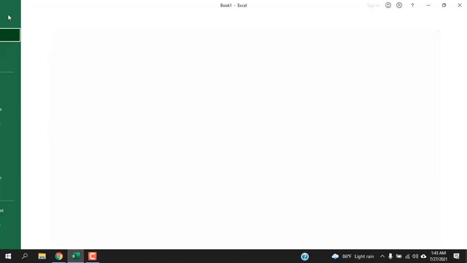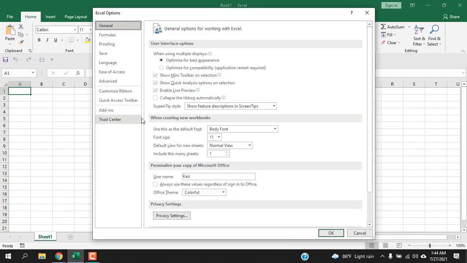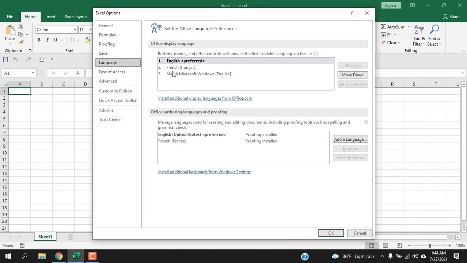First, click on the File option, click More and then Options, and here Language. You can see we added French to our language list in a previous tutorial. I have set the default language to English, but I can't remove it from here. There is no button, and you cannot do anything by right click or anything.